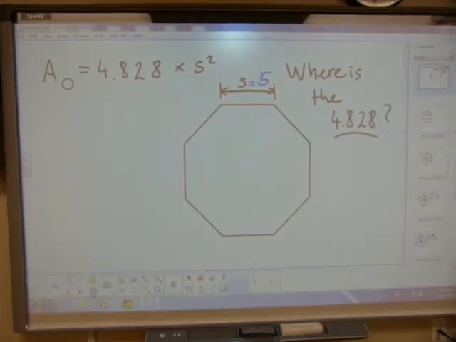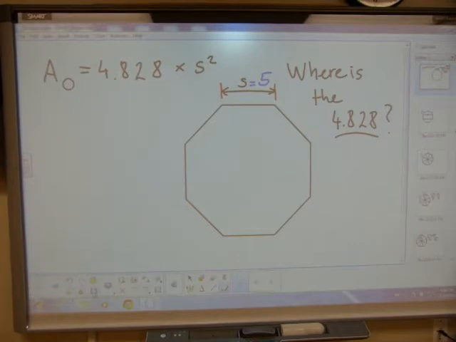When it comes to calculating the area of an octagon, you often come across a formula that has a number in it, a 4.8 or a 4.828, something along those lines. In this video, I'll explain the meaning of this 4.828 and where it comes from. To use the formula, you just need to memorize this number, but this number is inaccurate.